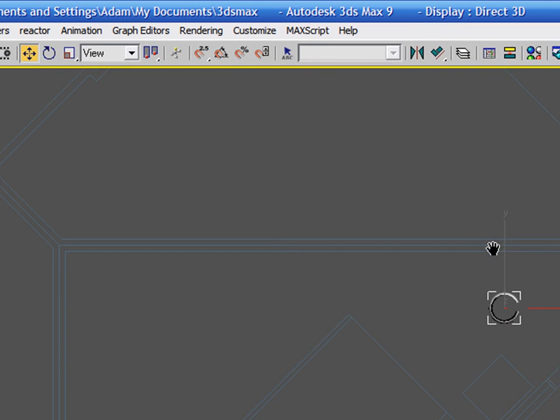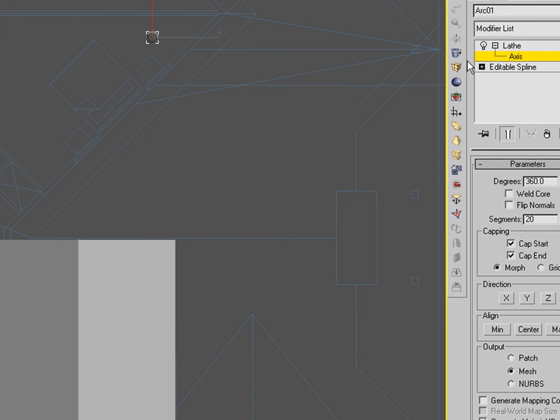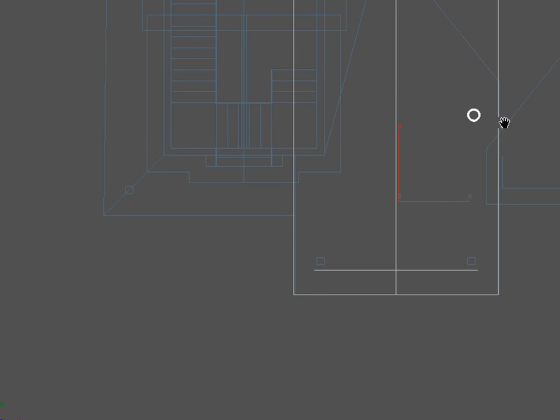You can increase the segments a little bit in the lathe so that it doesn't look as faceted. Maybe put a smooth modifier on it too to make it read smoother. But it looks like it's okay. Oops. Still in axis mode. Okay, move it only in the y-axis. This is another important thing. Make sure your axis constraints are working.